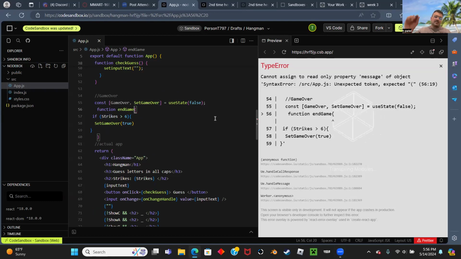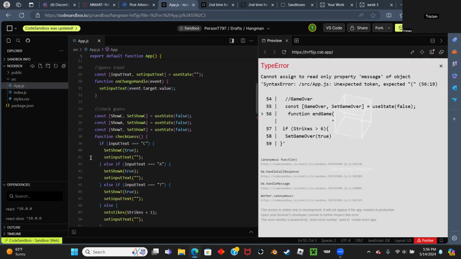So remember, user action is only guess. The user can only guess. The user doesn't check whether the game is ending or not. You need to check it, right? So it's not an action, so you don't need it as a function. Everything that you do is within that guess function, right? Do everything in the guess function. Once you guess, just put it in here.